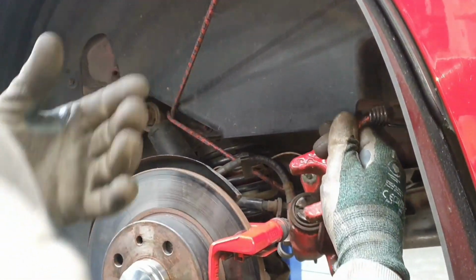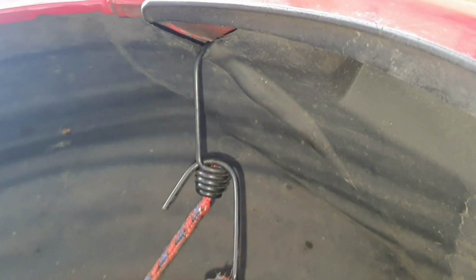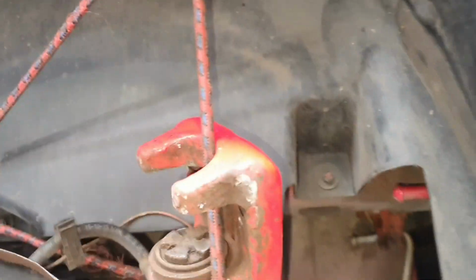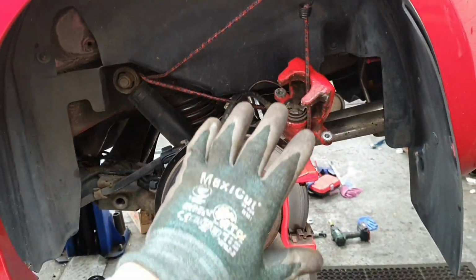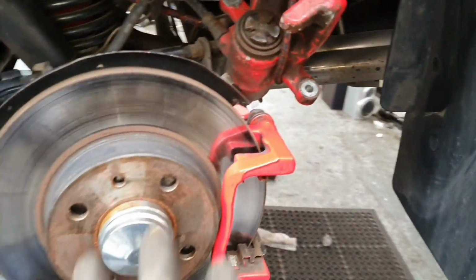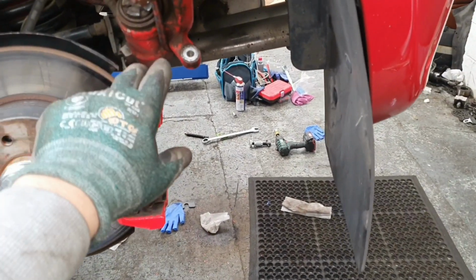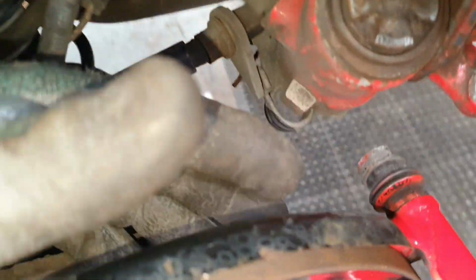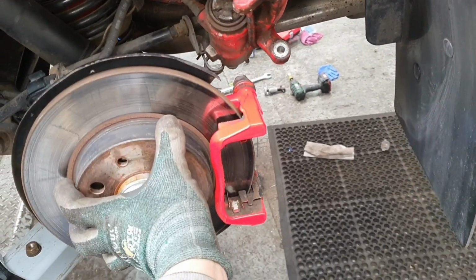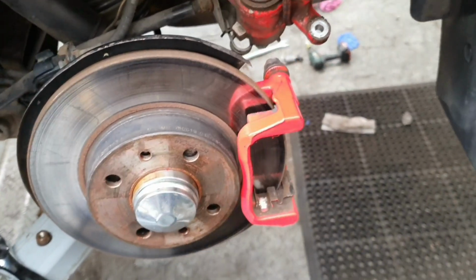So guys, now we've got the caliper off, we're just hanging this with some elastic just to keep it from dangling out the way, and to protect this line just here while we're working on the rest of the stuff. We're going to now work on this bracket here, taking out the two Allen key bolts here, and then this bracket will come off, so we can remove this, which is already loose. We'll take that off, and then we can replace it with all our new parts.